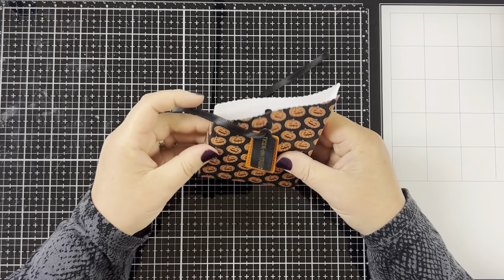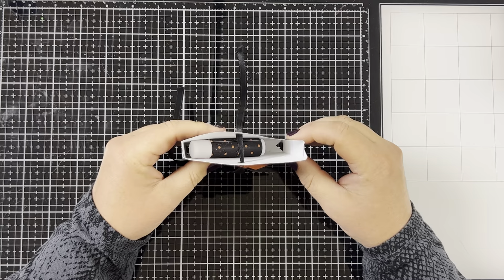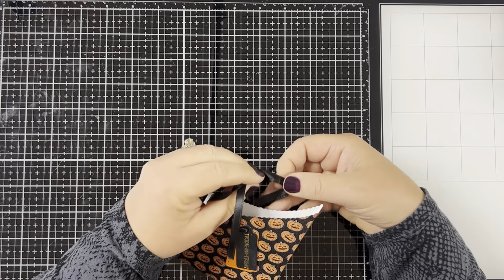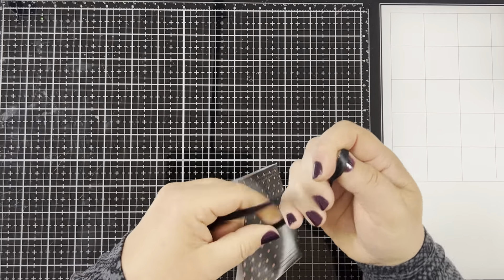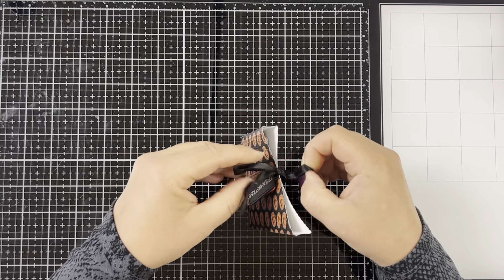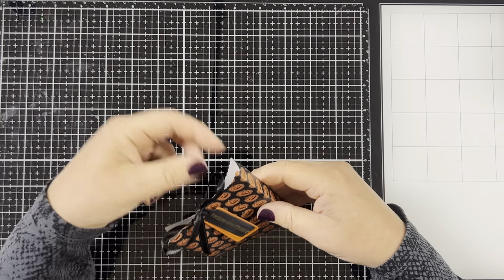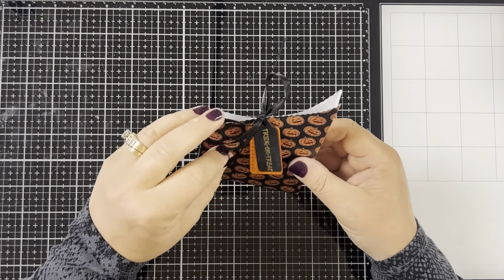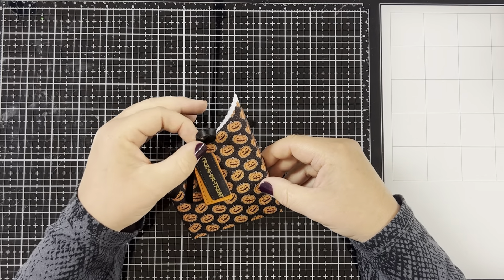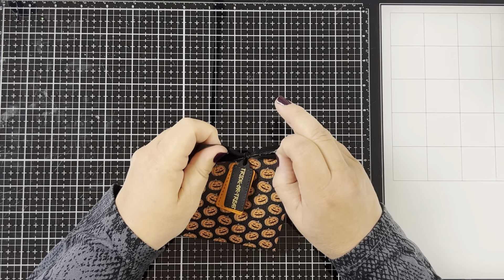Look at how nice it fits in the little pocket box we made. You even have room for some small candy if you want to add that. I tied a bow with the ribbon and that's it. This project was so quick and easy — I think the whole thing took me 15 minutes from start to finish. It's a great gift box to make for your young kids to take to school to give to other kids, or to give the teacher a gift card, or you could put some stickers or Halloween toys in there. The possibilities are endless.